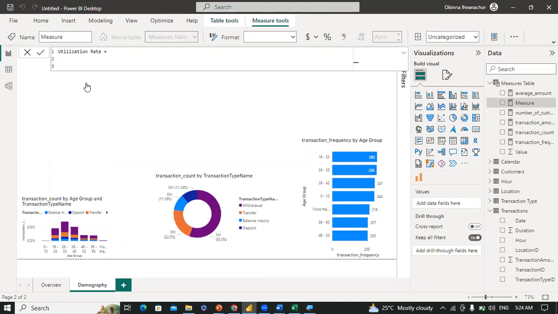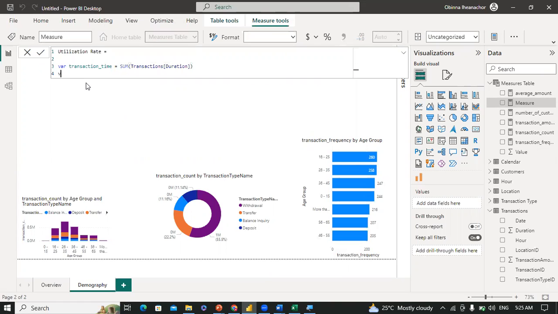I'll make a variable for the transaction time. And this is simply equal to the sum of the duration column.